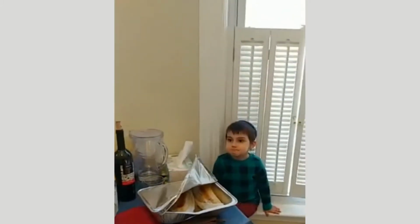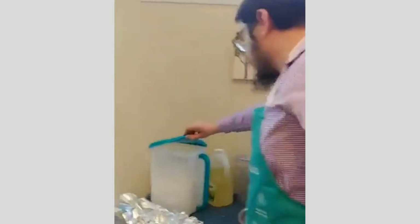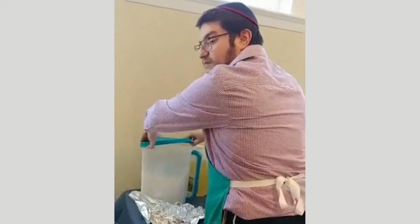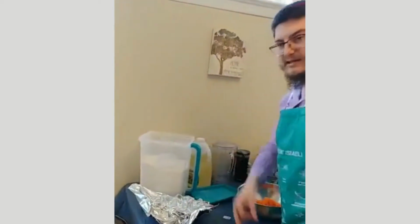Okay. And next ingredient in the kishke. The soup is ready, but we're not making soup on Facebook. We're just making cholent and kishke. Okay? Next step is flour. We're going to put a cup and a half of flour. Okay? This is a big thing of flour. Again, for some reason, we're very organized in this house. We have everything in buckets and put away nicely.